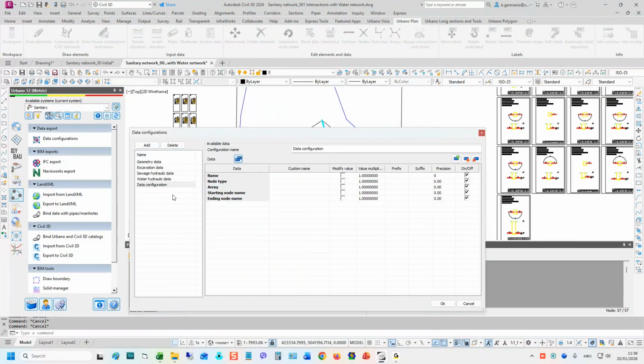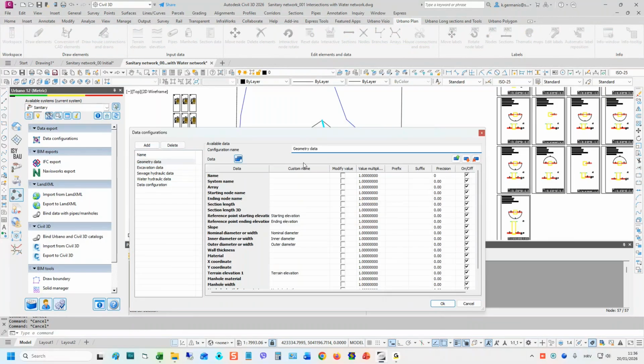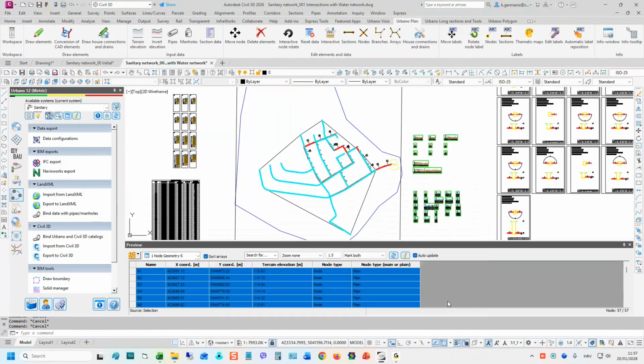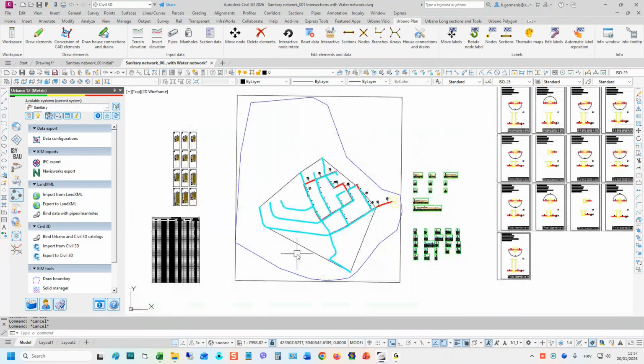This is also the first thing that is important. I will be using these standard tables, and let's say I will call them 01 Urbano, geometry data, and excavation data as 02 Urbano. So you can also name them with alphabetical order so that when you see it in IFC, you can get this data properly. Okay, we also have tables with sewage and water hydraulics, but I will not be showing it in this course. So for now, I will not focus on this.